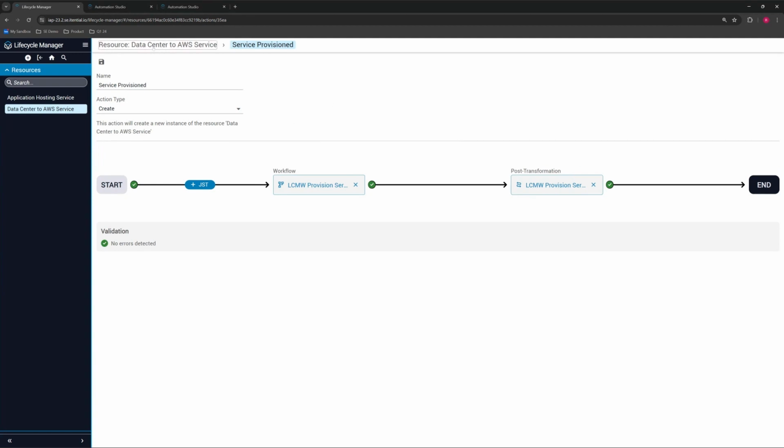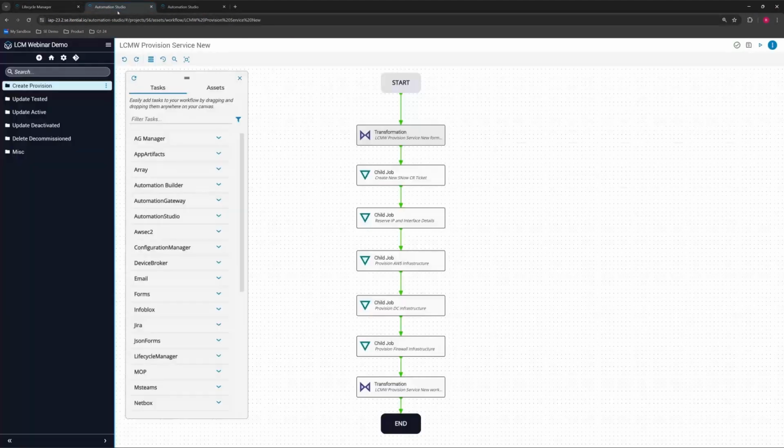And so with that, let's take a quick look at what a workflow actually looks like. If you remember the create workflow that I just referenced here, this is the commission the new service. This is what that workflow looks like. What we're generally looking at here is a project that allows me to organize and highlight very quickly all of the assets for this particular service that I'm going to be using for workflows and transformation.